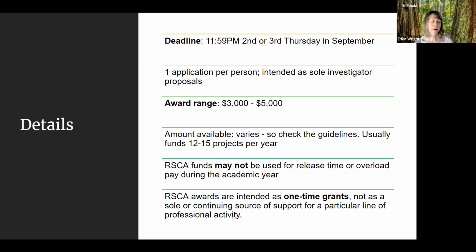And then finally, RSCA awards are really intended as one-time grants, not as sole or continuing source of support for a particular line of professional activity. So if this is something that you've been doing for a long time and you just want $3,000 to $5,000 to kind of continue a program, this is not the right funding for you. And again, all of these details are available in that call for proposals.